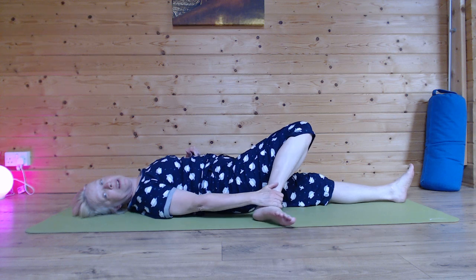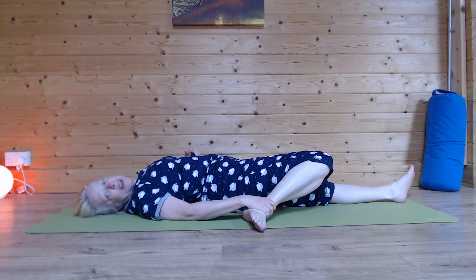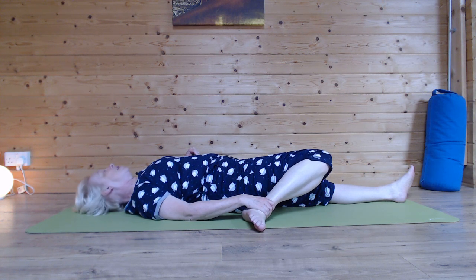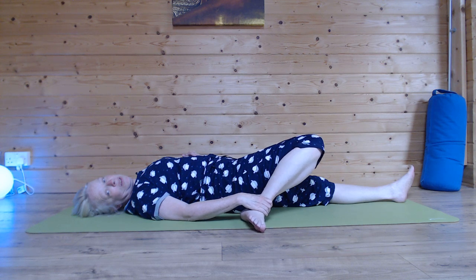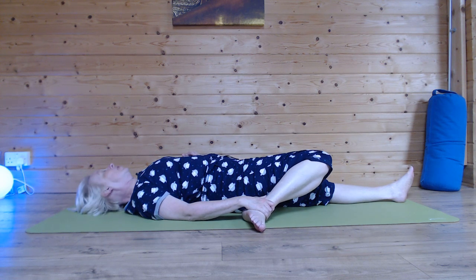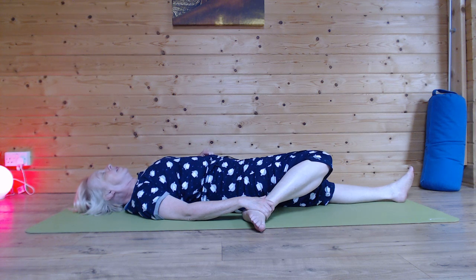If it's comfortable for us, and only if it's comfortable for us, we might choose to reach for that foot, that ankle, with our right hand, and allow the right knee to come down towards the floor. So obviously if you've got any pain in your knees in this position, we make sure that we don't bring the knee too far down. We start to feel this stretch through the front of the thigh, particularly the outside of the thigh. Maybe we feel the stretch around the knee. As long as it's a stretch, and we're able to find a softness through the body as we continue to hold the position. And that's the right place for us.